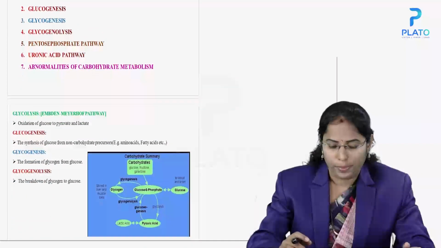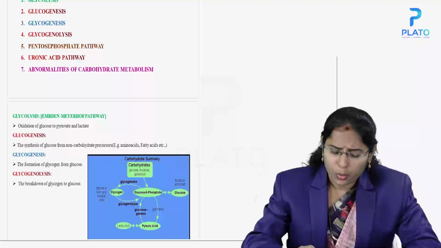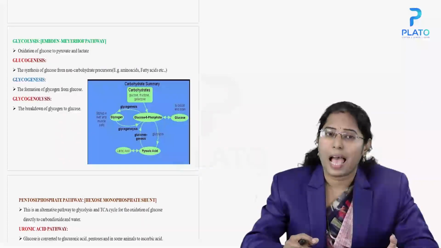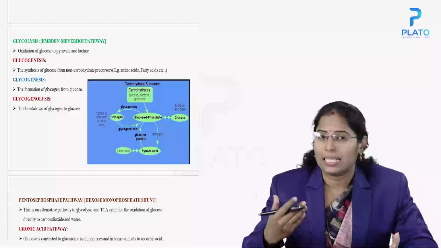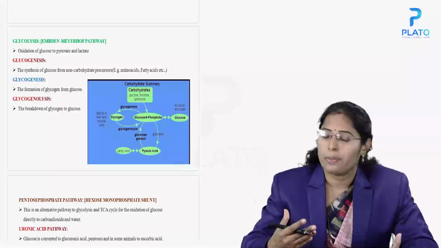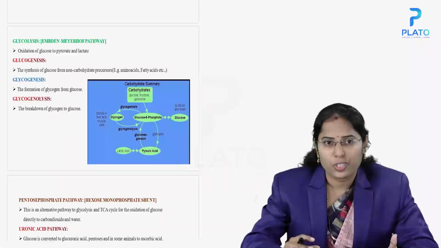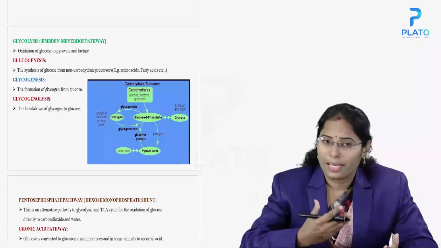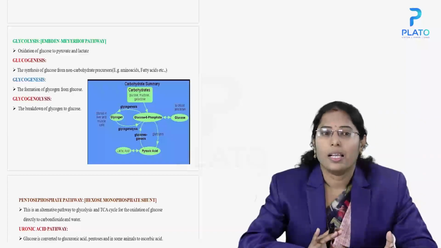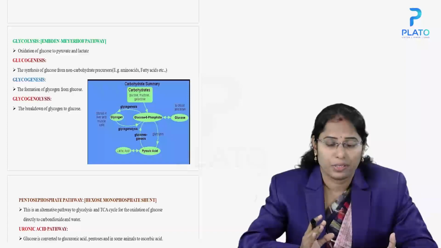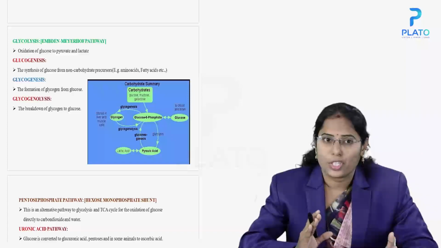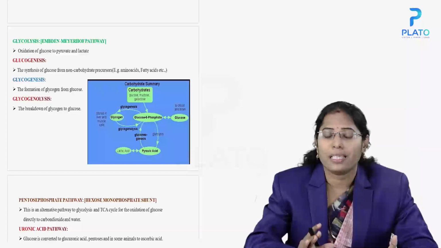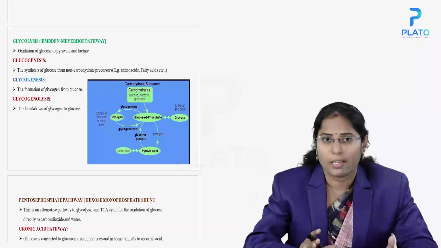Coming to the first topic, glycolysis. What are carbohydrates? Carbohydrates are generally rich sources of energy. After we eat, these carbohydrates are digested mostly in the mouth in the presence of an enzyme, salivary amylase. After digestion, on entering the intestine, they enter the blood circulation. In the blood, the normal fasting blood glucose level is 70 to 100 milligram per deciliter, and this should be maintained. That is monitored and stabilized by the liver. Hence the liver is known as the glucostat monitor.